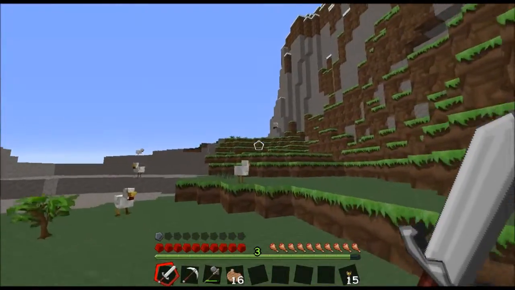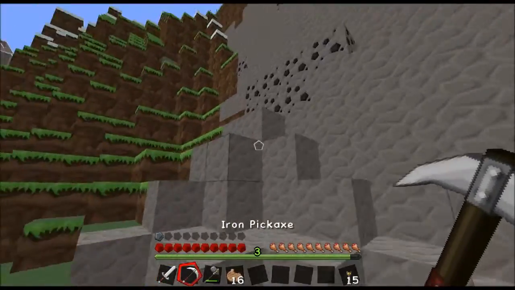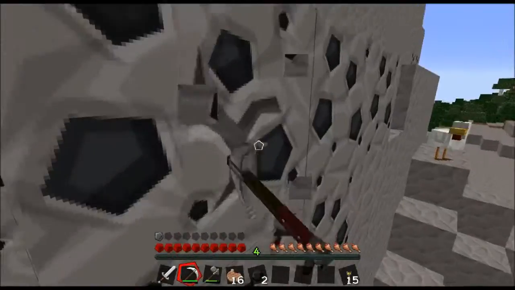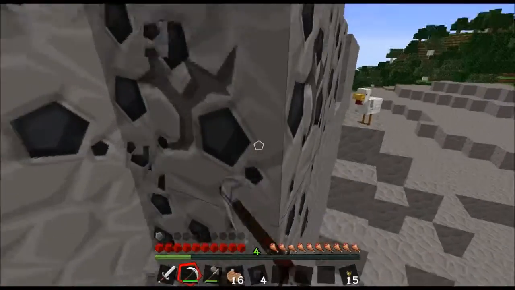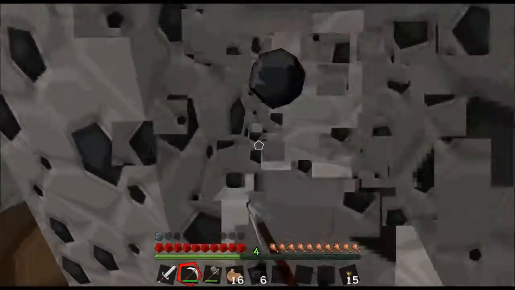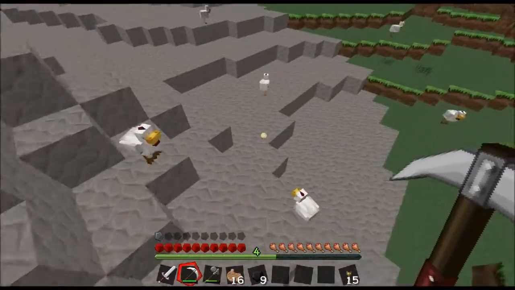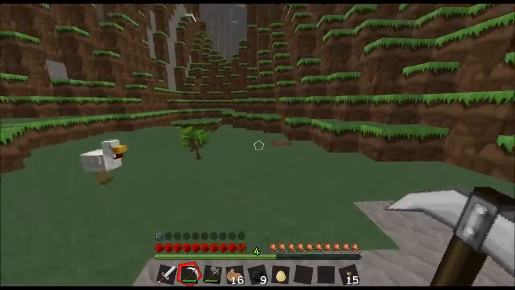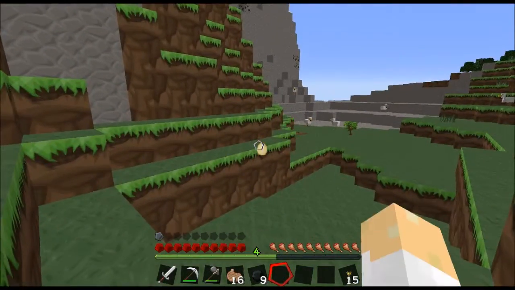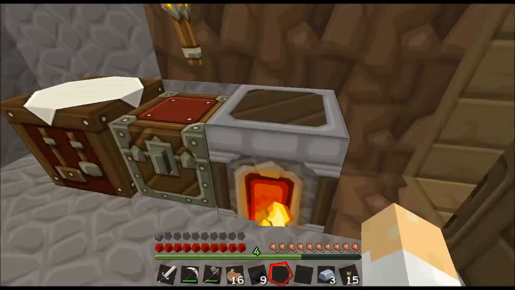Why so many chickens? So there's a lot of coal out here. That's one of the pluses of being on a mountain like this. If I was the mountain, I don't think it would be an advantage. Good amount of coal. So you can probably notice the iron pick mines faster. You can mine more things. It's just generally better. You can throw eggs, and sometimes chickens will come out too, but you can't cook them.